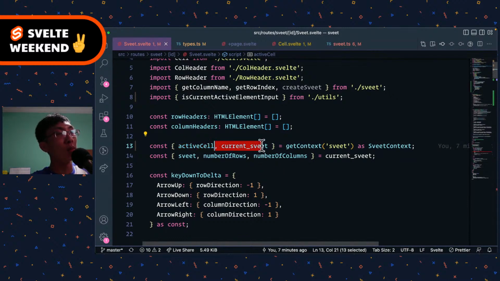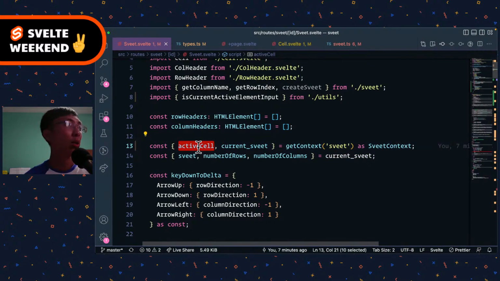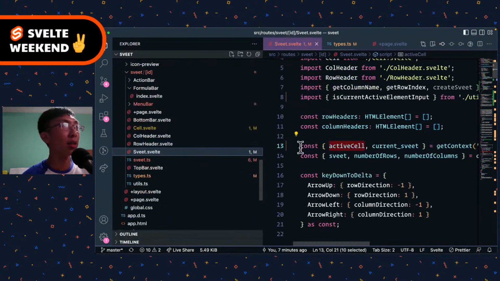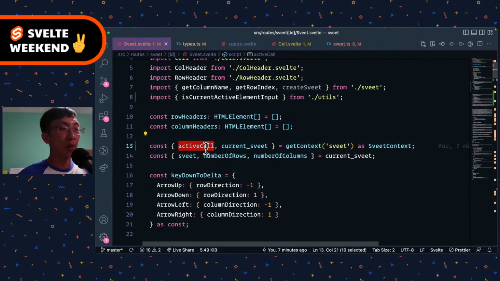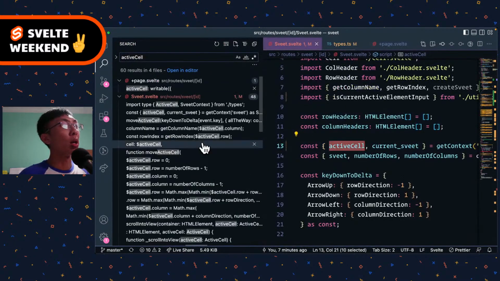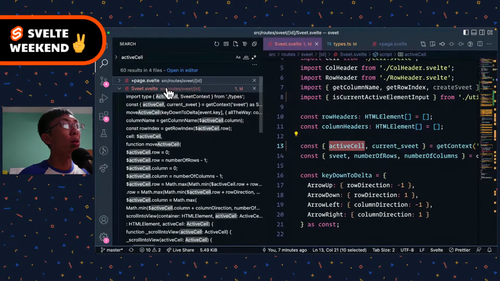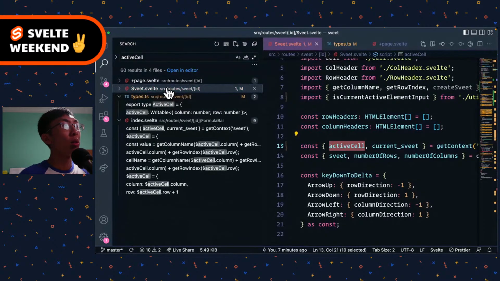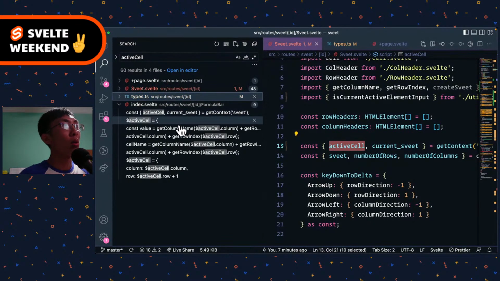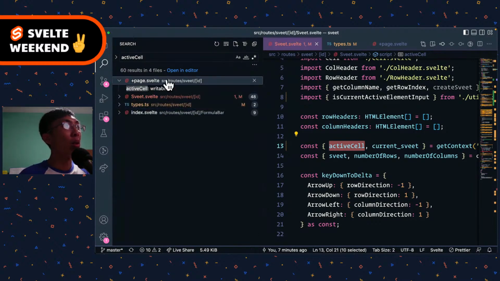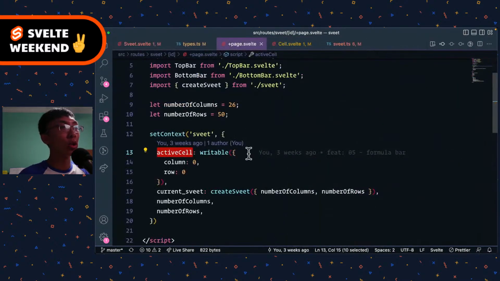And then the weird thing is, this one is snake case, this one is camel case. This is bad. Let me search who is using the active cell. The sheets, the types, the formula bar. Makes sense. Okay, so here I think I need to change this a bit.